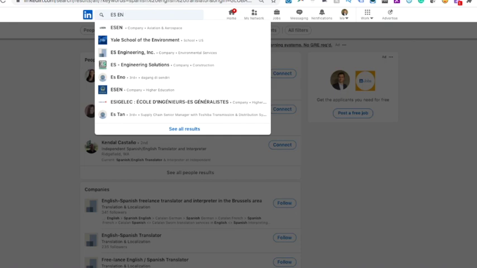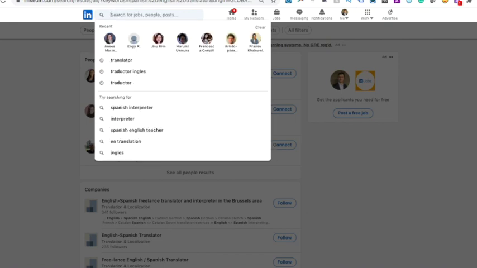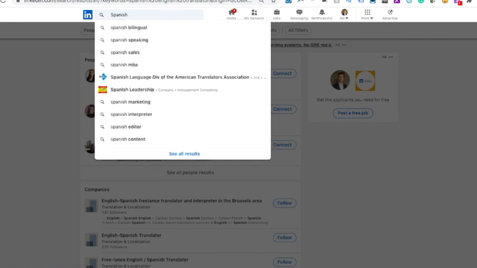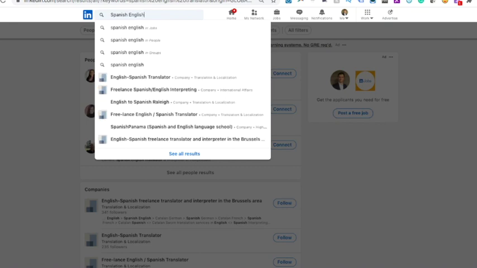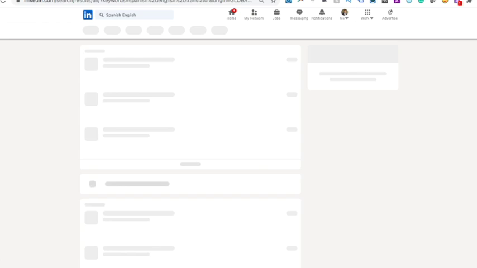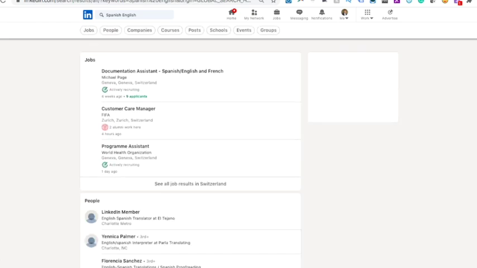But a lot of these are not necessarily obvious. For example, ES is not necessarily obviously Spanish if you don't speak Spanish. And so to have ESEN means that you won't show up when people are searching for English to Spanish translators. So when you're creating your profile on LinkedIn, make sure you always spell out the entire language and don't use the language codes and these abbreviations, because unfortunately this means that you lose out on a lot of potential clients and a lot of potential business.